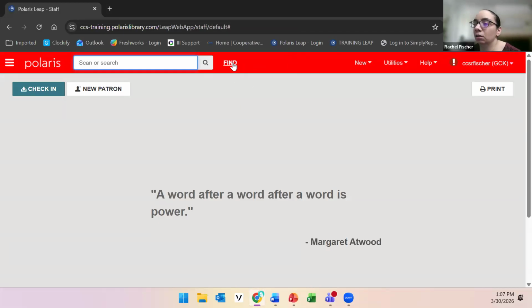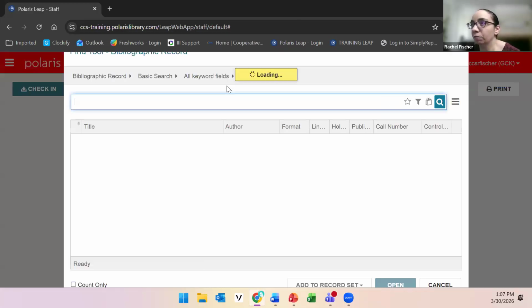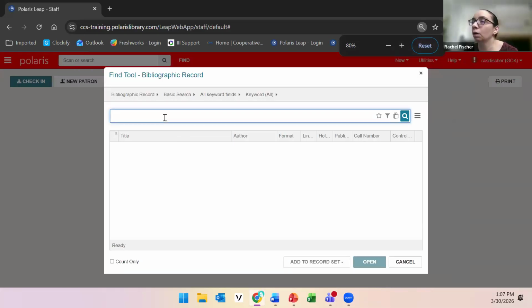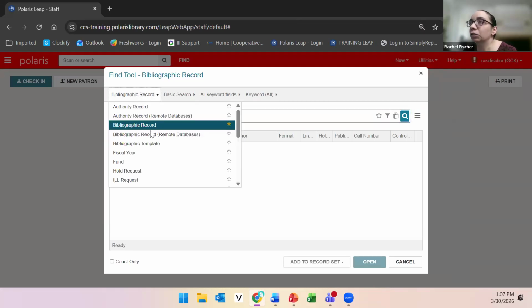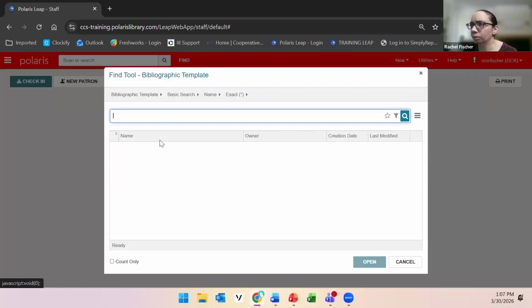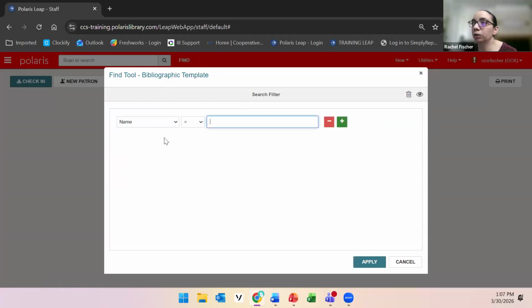You can access all of your existing bibliographic record templates to edit them and copy them from the Find tool. Under the Database drop-down menu, you will find Bibliographic Templates. You can use the filter by clicking on the funnel icon to filter by owner.